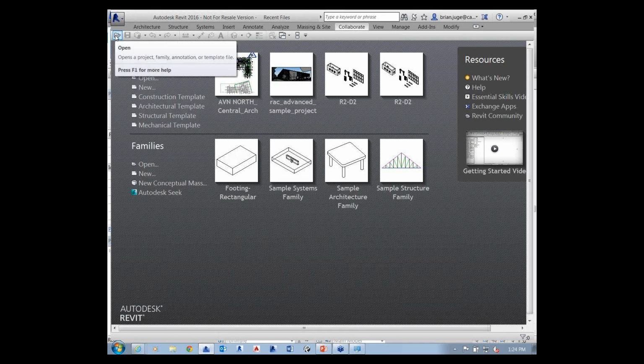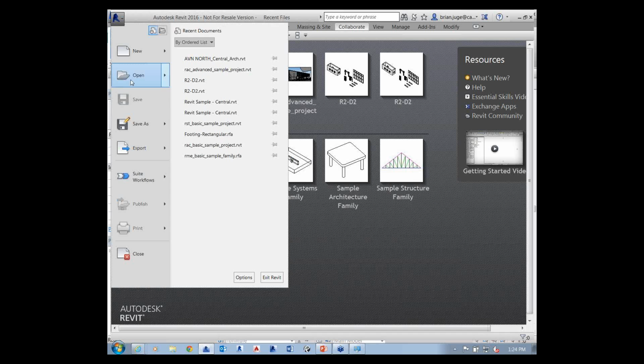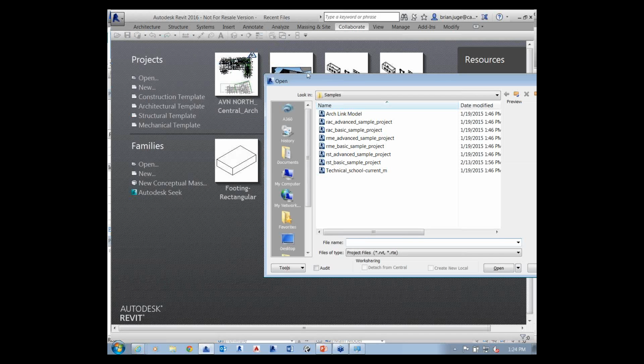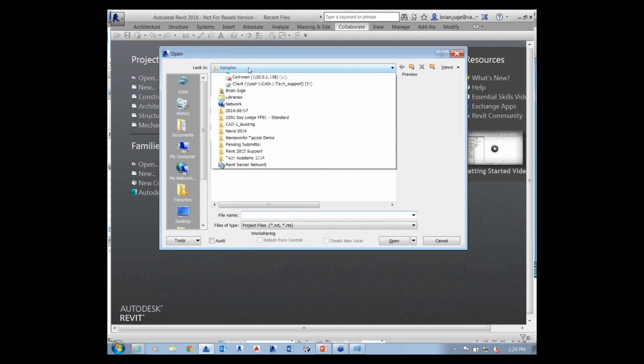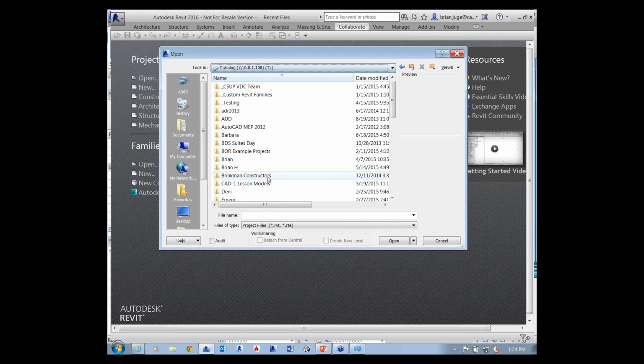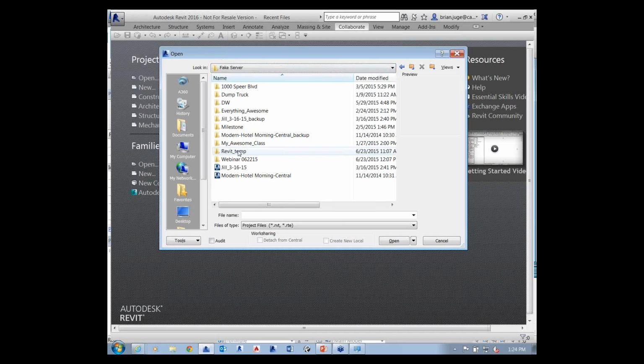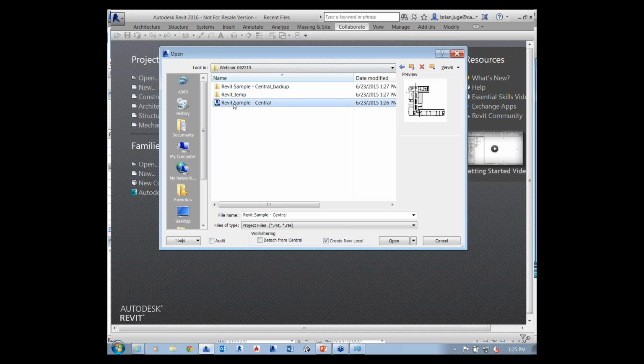I broke it. So I'm going to come in here and go to open a project, and I'm going to get into my files and see our big string of where things are kept. And inside here, I should have a place where my server is, and we can see right now we're using a server file in my webinar, and I have the central file.